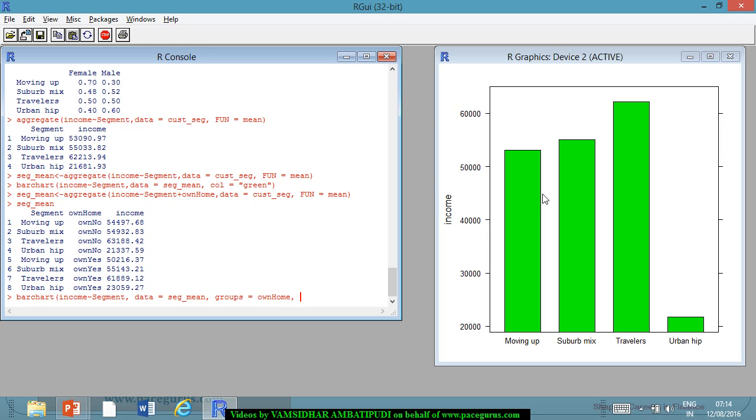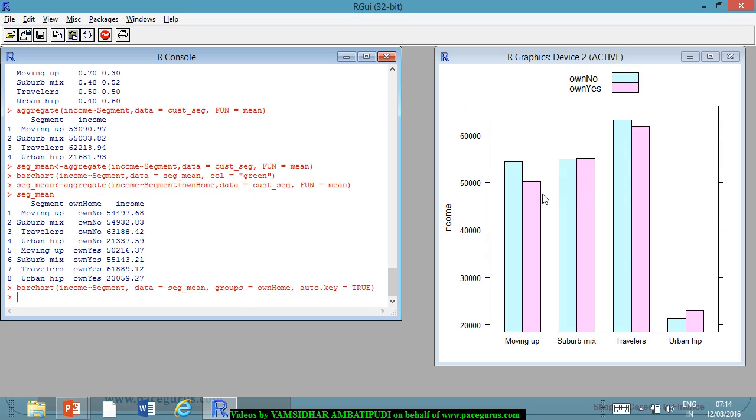And here the advantage, which we don't have in typical base R, is I can set the legend to be automatic, which I can do using the auto.key argument as TRUE. If I give it as TRUE, the legend is automatically set.